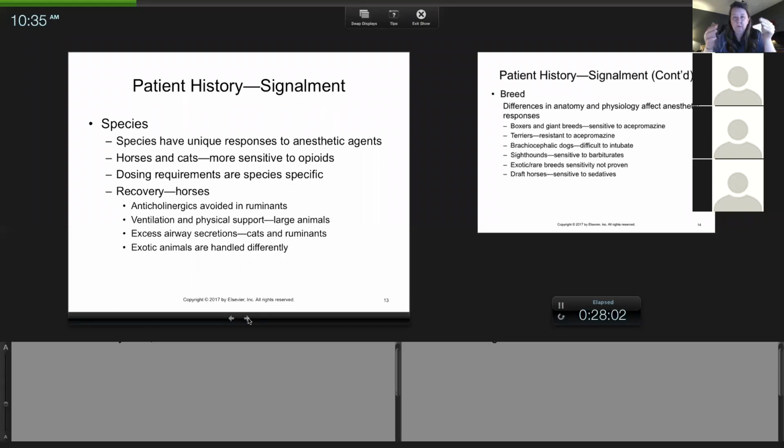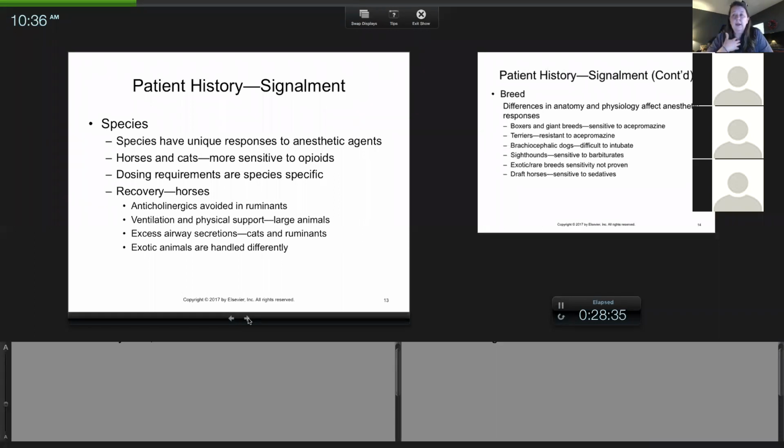So, recovery in horses is an absolute nightmare. Horses don't like to lay down. The minute they think they're awake, they try to stand up, and they get this crazy look in their eyes. They get nystagmus. And if a horse tries to stand and they have that nystagmus, they're going to flip and roll and they could potentially break a leg. So when I get into equine, there are specific things that we can do in recovery to make it safer.